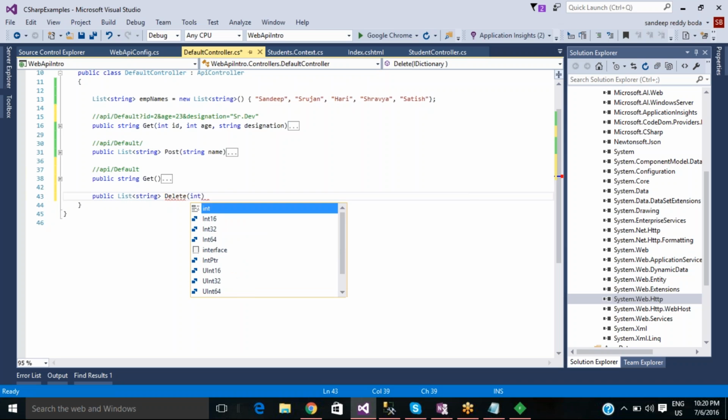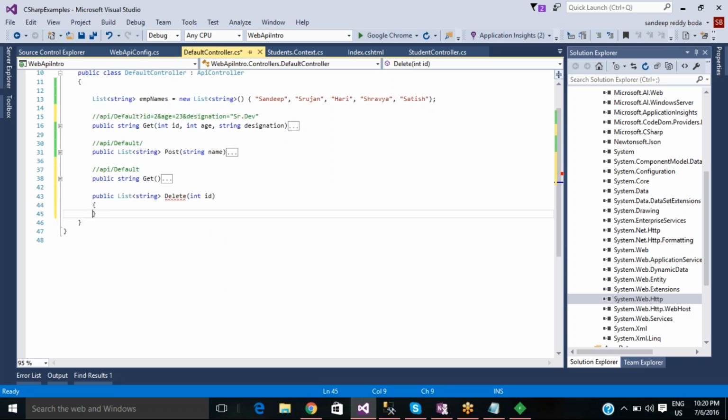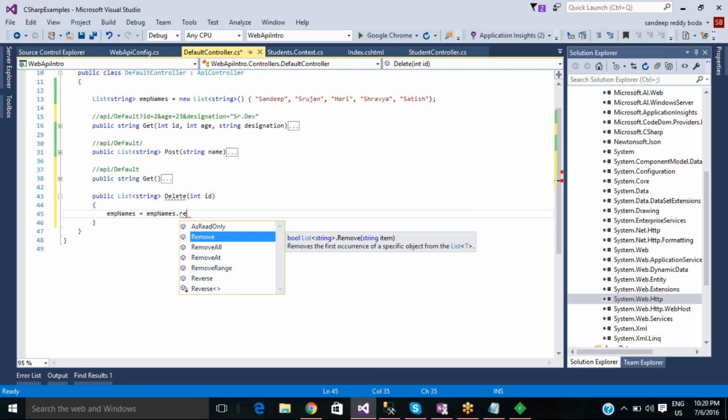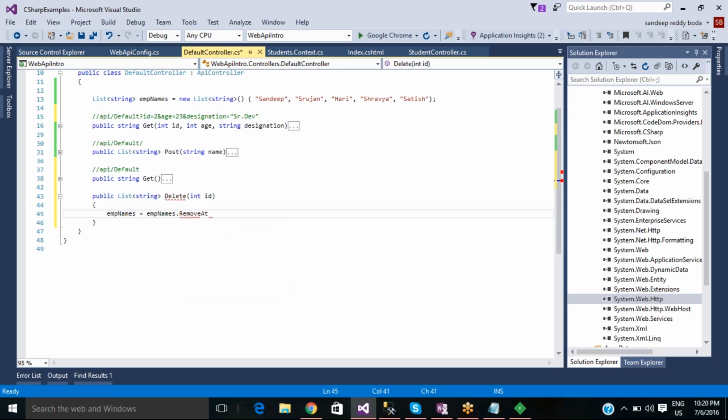Oh, int ID, sorry. EMP names equals to EMP names dot remove at the index we need to mention. The same logic you can write here.